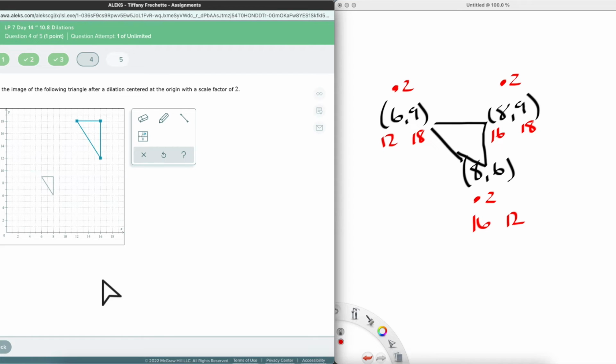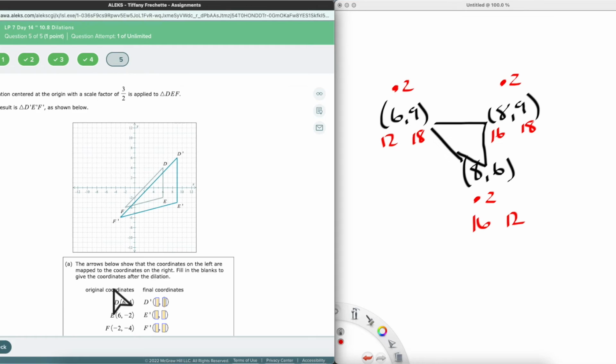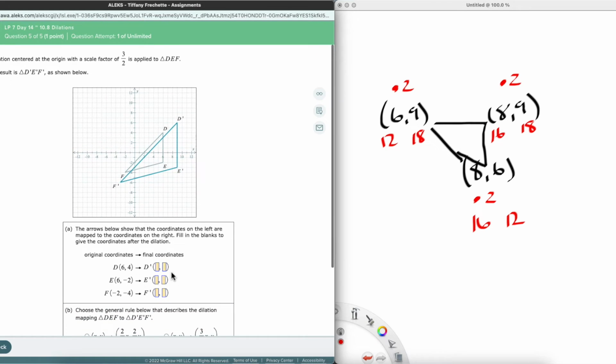All right, one more. Okay. So this is the one where we're going to go through and look at the rule. We've already been talking about the rule a whole bunch, so I hope this definitely starts to make sense at this point. And it should hopefully be a lot of review. We've gone over dilation quite a few different years in a row.